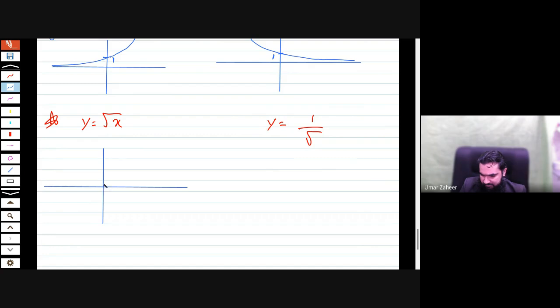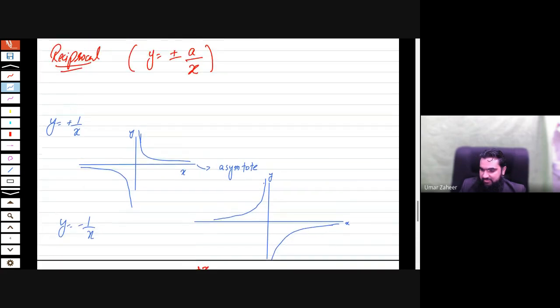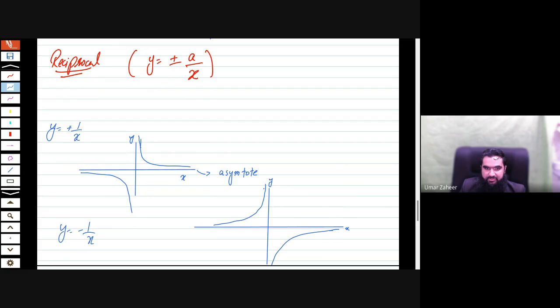It just looks like this shape. And look at here, it is 1 divided by x, so it's basically a reciprocal graph. But we are talking about the square root, and in square root, you know that it will take only the positive value and the output is positive as well. So you have to make a graph in the first quadrant. And in a reciprocal graph, you make the graph in the first quadrant and third quadrant, right?